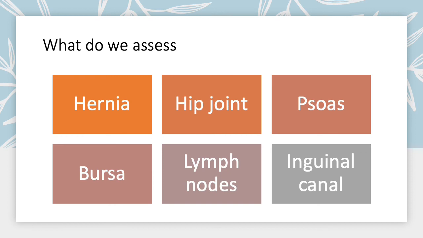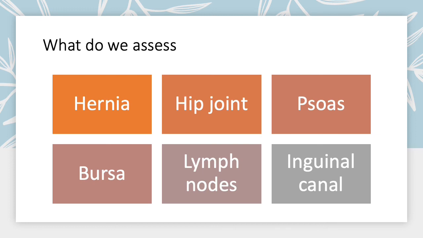There are also lymph nodes within the groin. Typically these are normal, and we can assess them to see if there is any change for cancer within these lymph nodes, and especially if there's a rapidly enlarging groin lump, we definitely want to have a look at it with ultrasound to ensure there is nothing sinister about that lump.